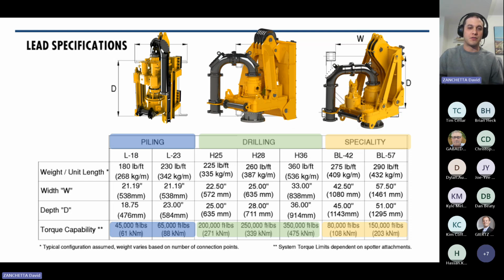As you hop further to the right on this chart, you can see the H25, H28, and H36 have quite higher torque values: 200,000 foot-pounds, 250,000 foot-pounds, 350,000 foot-pounds. We've been pairing these lead columns most often with our reverse circulation drill, which is the BRC 200. Now, the box leads, you can go very long, but they're a little bit less torque than these H spud leads. You have about 80,000 foot-pounds, 150,000 foot-pounds. We have been pairing those with our BRC 100. And you can do really, really long piles up to about 36, 40 inches. Somewhere in around there is where the torque matches and it's an elegant system.